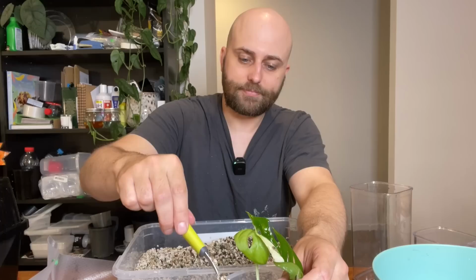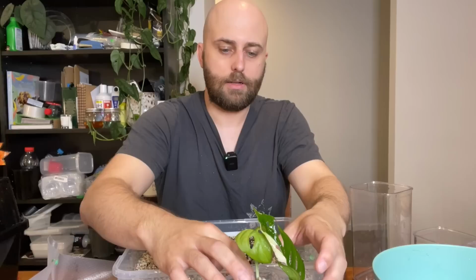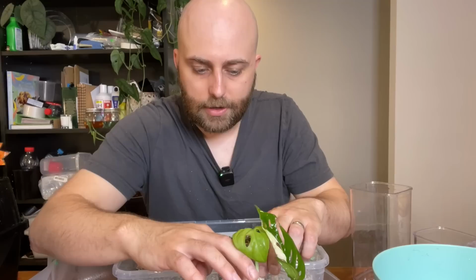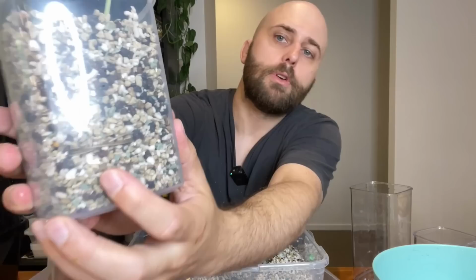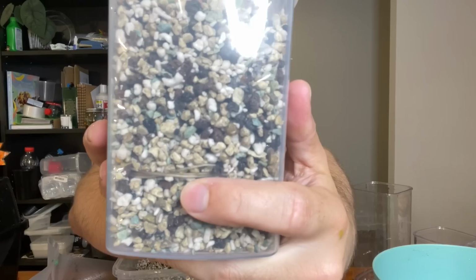Okay. So I'm just going to flatten out the surface here, try and find, there we go, the top of that mid cutting, so that the shoot that comes out and grows will be able to make it to the surface. You can see the roots are sort of along the side here, and I'm going to fill up the water to probably just below those roots, maybe just touching them.